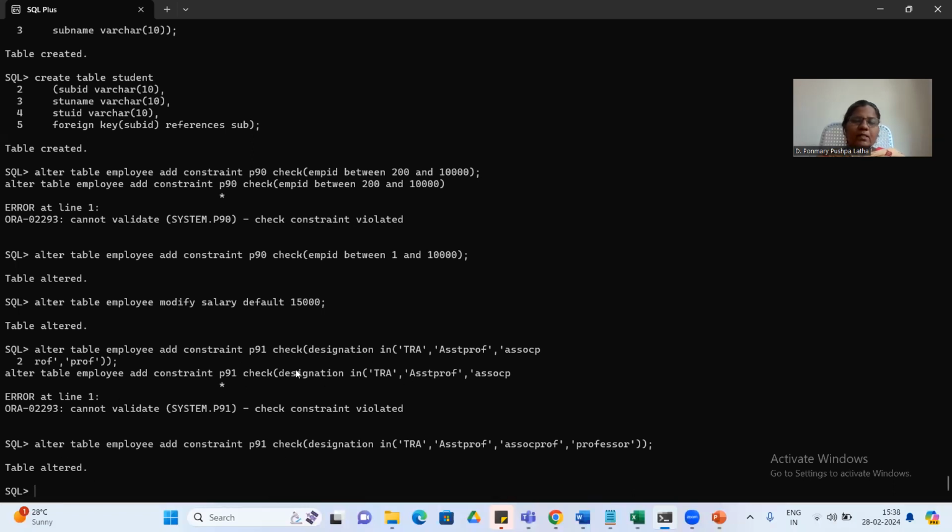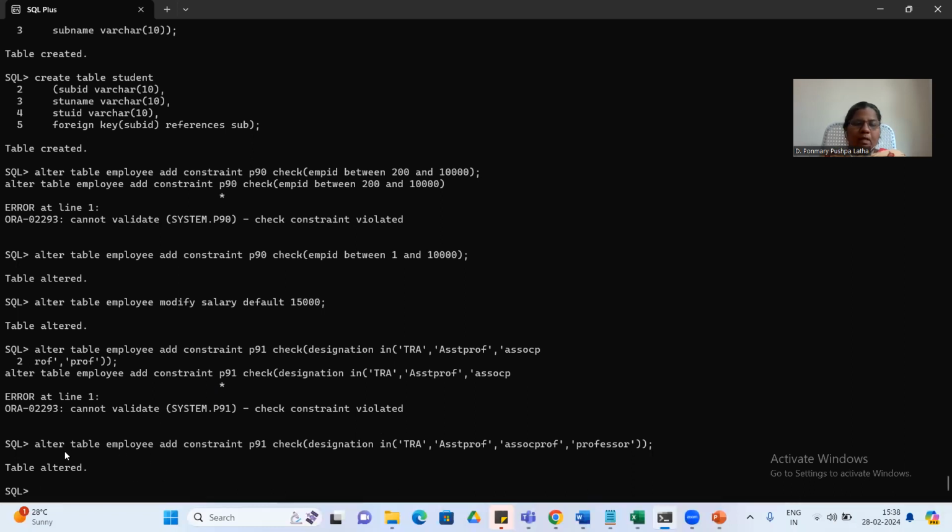In this one, for designation, I am adding TRA, assistant professor, associate professor, and professor. But this professor I have already inserted, so now when I set the constraint, it says it is violated.